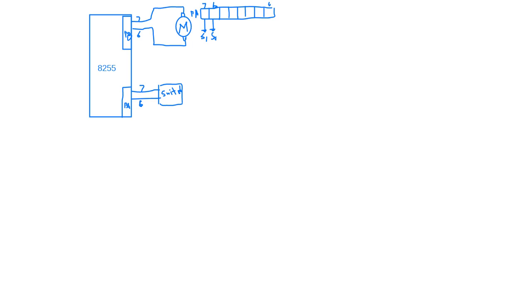Now it's about port B. Port B is connected to the motor.